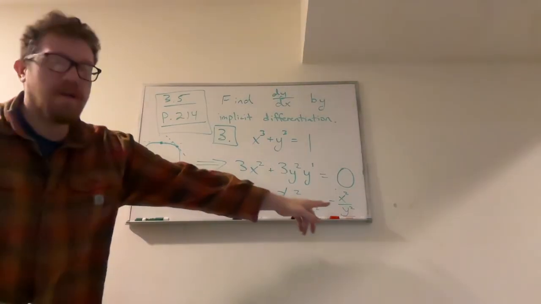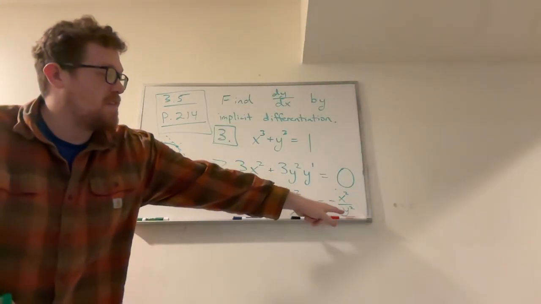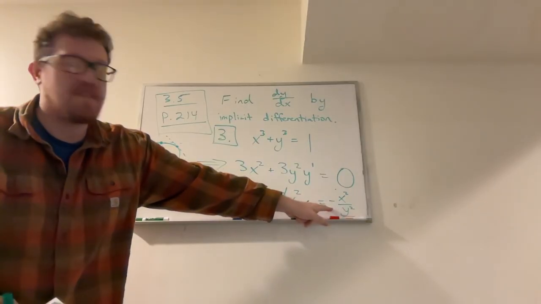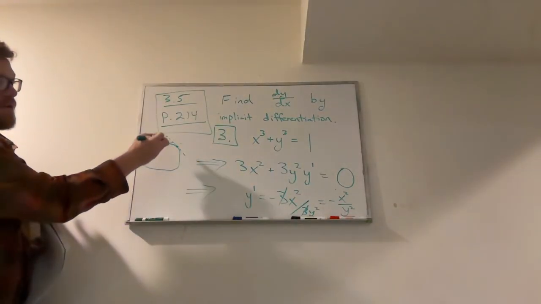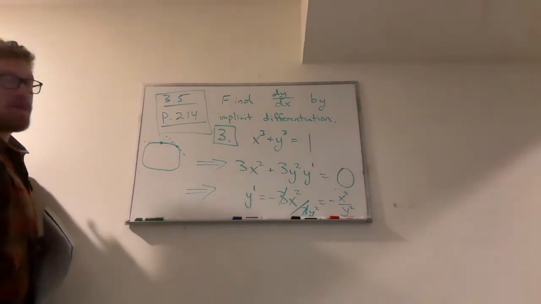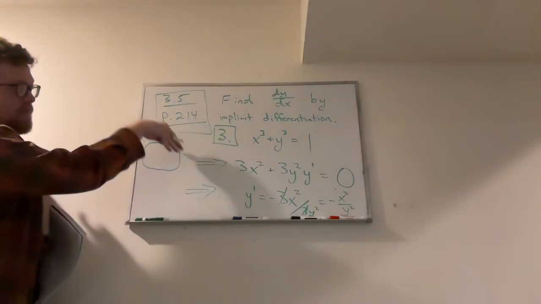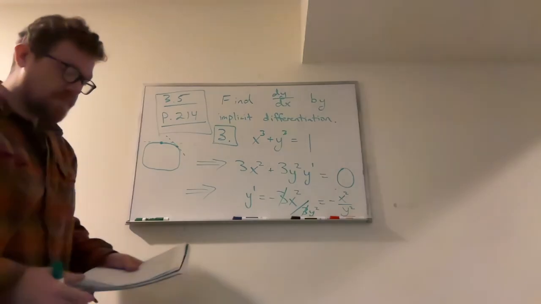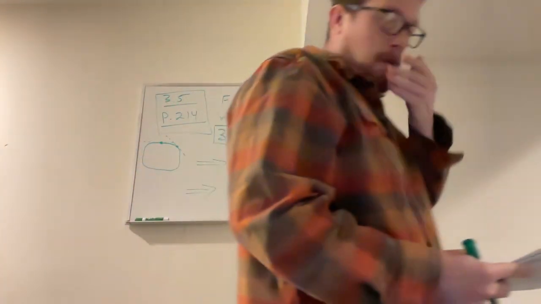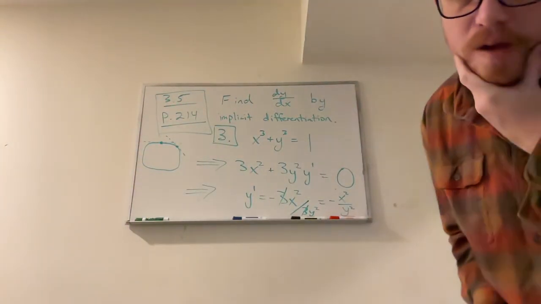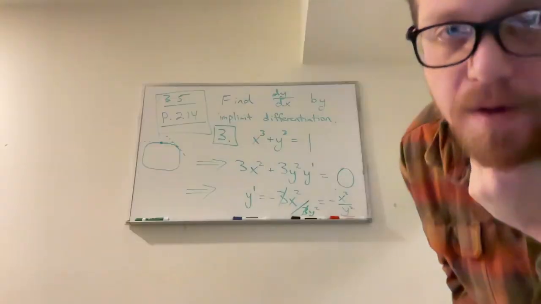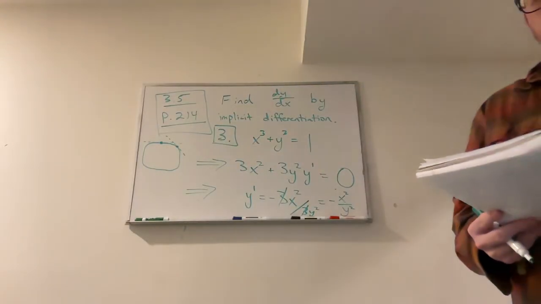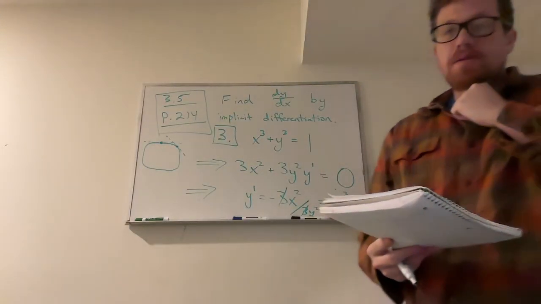And it also makes sense here that when x is positive and y is positive, this derivative is negative. In the picture I just drew here, that does actually match up with the picture, because it's going down, it's negative. You can read that from here, right? Yeah. All right, so that's basically the idea.